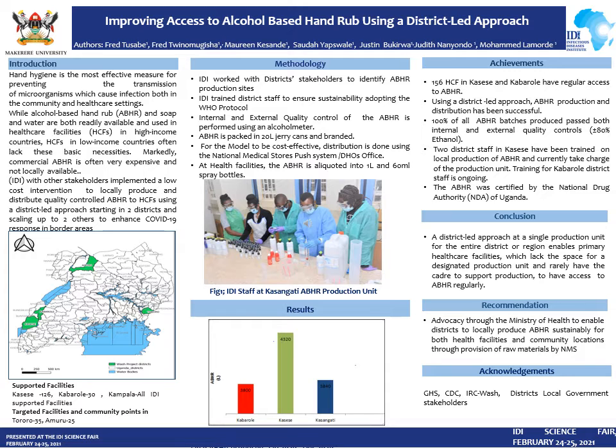We do appreciate this map. Looking at the western part of Uganda, the first district in green is Kabarole, the second one is Kasese, where the project started. Because of the good results, it has been expanded to Amuru, in the northern part of the country, in green, you can see, and also to Tororo in the eastern part of the country. These 2 are soon kickstarting. This approach is the first of its kind worldwide.